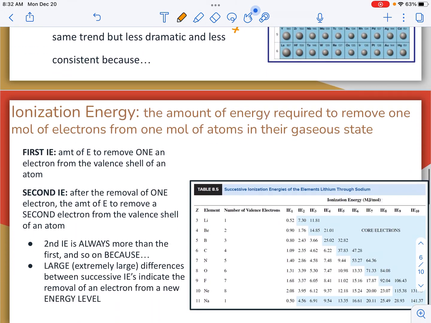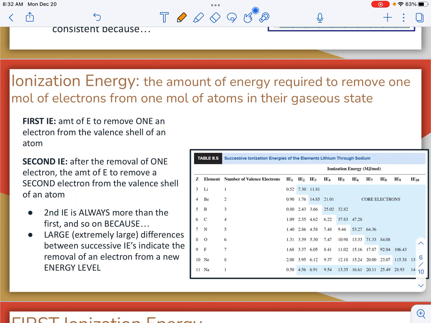All right, so ionization energy, typically we talk about first ionization energy most often. It is the amount of energy required to remove 1 mole of electrons from 1 mole of atoms in their gaseous state. So basically we're putting in enough energy to excite an electron all the way out of the atom. And it would be basically the last electron that we put in. So it's usually from the valence shell. We don't often talk about it for transition metals just because it's not a very consistent pattern for transition metals. So usually we're talking about the valence shell.